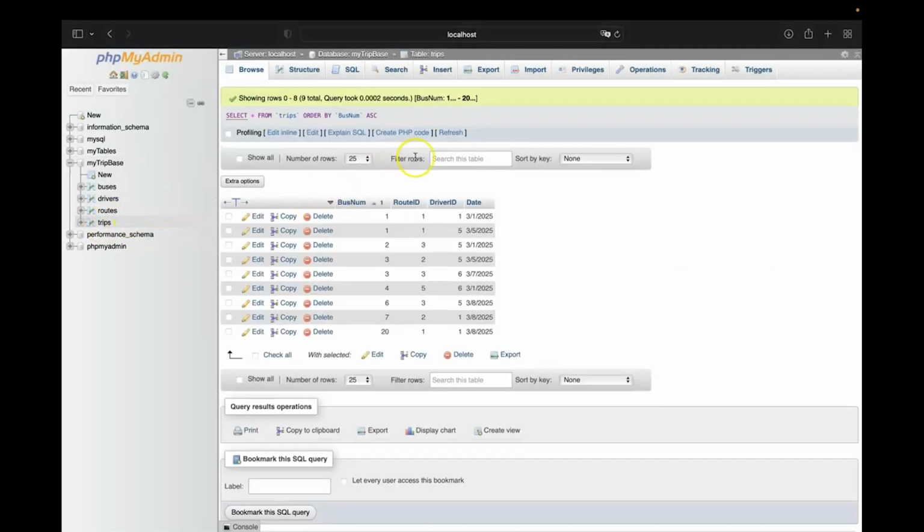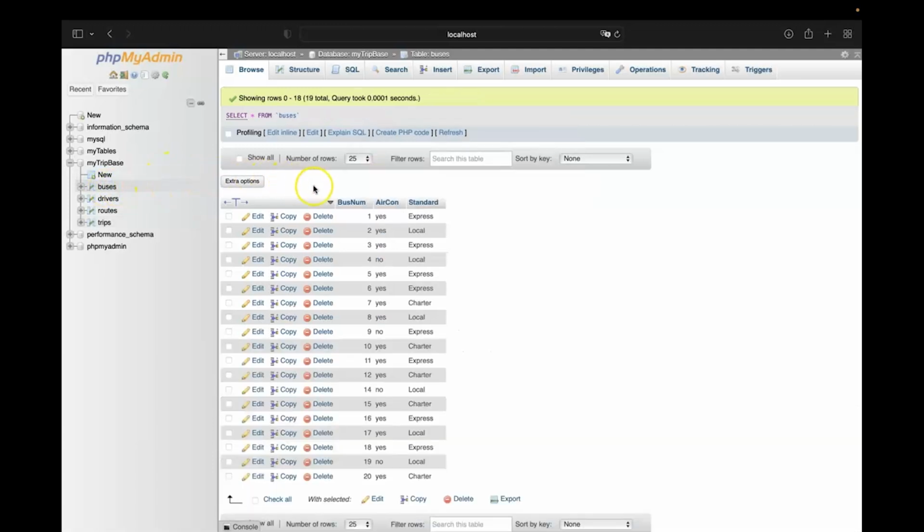And we know that every trip will have a bus number, and bus number is a foreign key in the trips table. And every value in this foreign key field should be represented in the associated primary key field of the buses table.